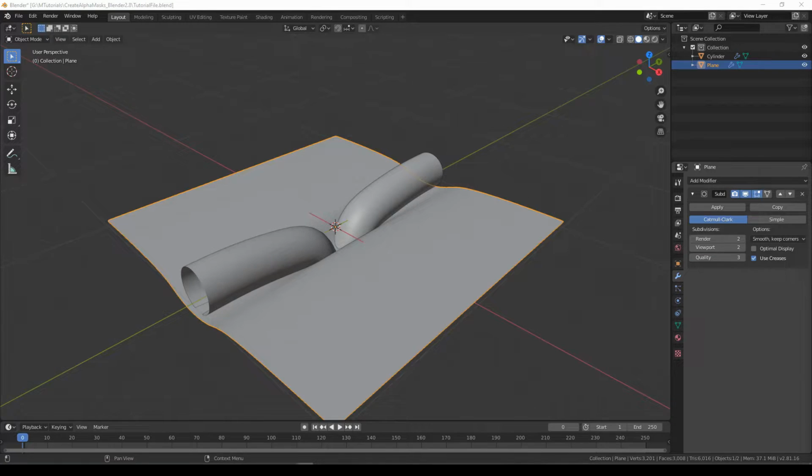Now this looks good enough. So I've just quickly modeled it for demonstration purposes, and for your own projects you can maybe create some more details with it and customize it in whatever way you want.